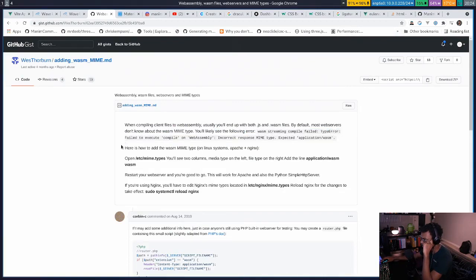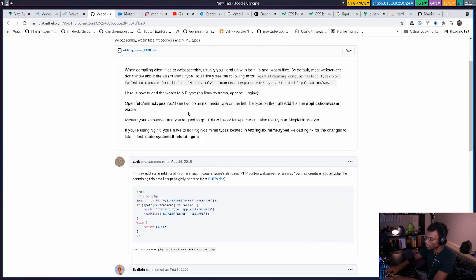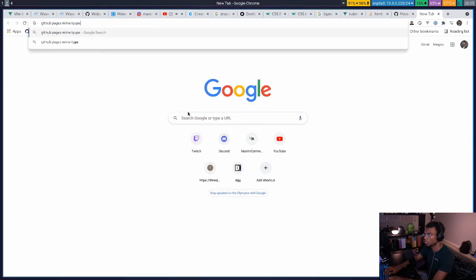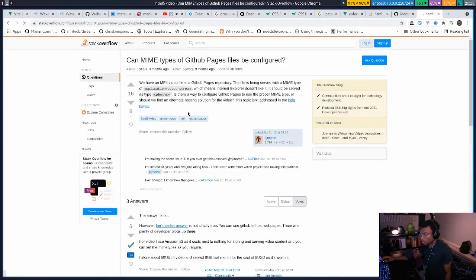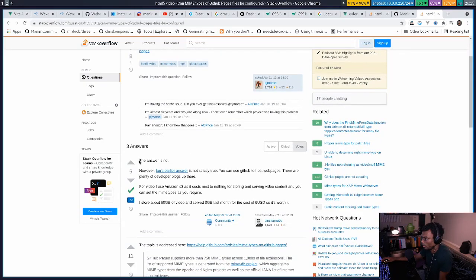You'll likely see this error. Here's how to add the MIME type. Open etc/mime.types. You'll see 2 columns. Media type on the left and file type on the right. Add application/wasm. But if I do like GitHub Pages or something. Oh yeah, that's too bad.